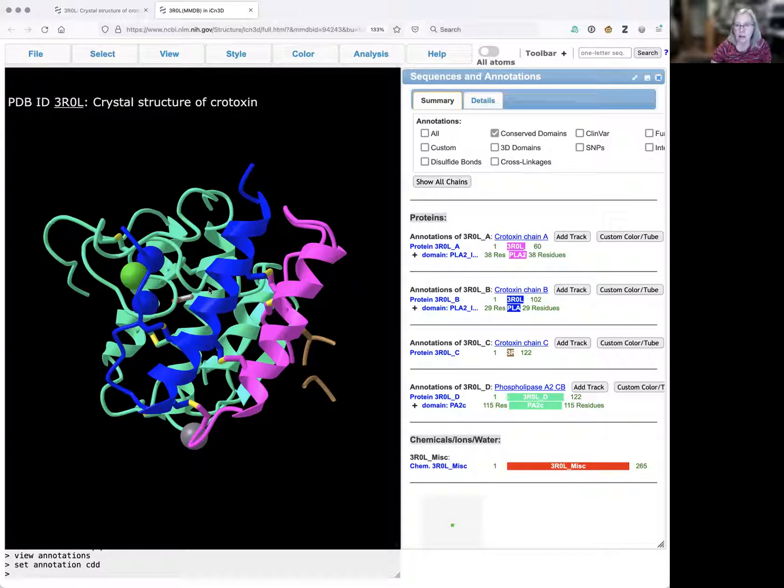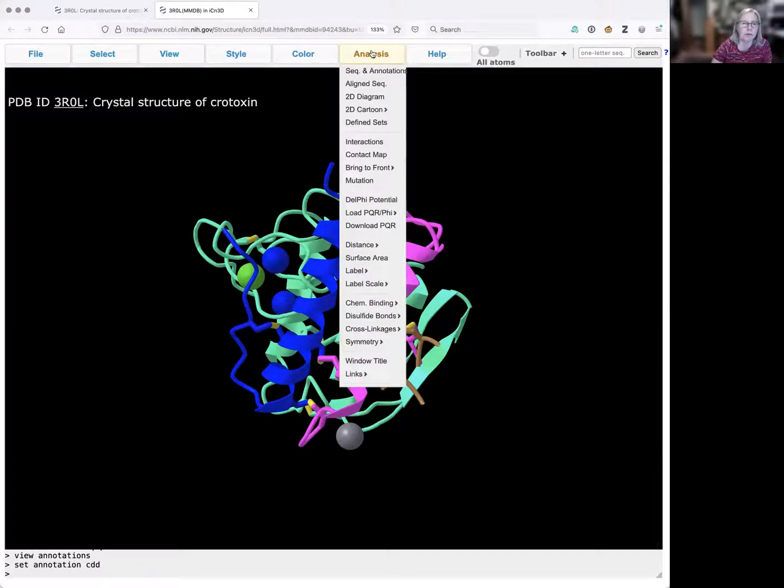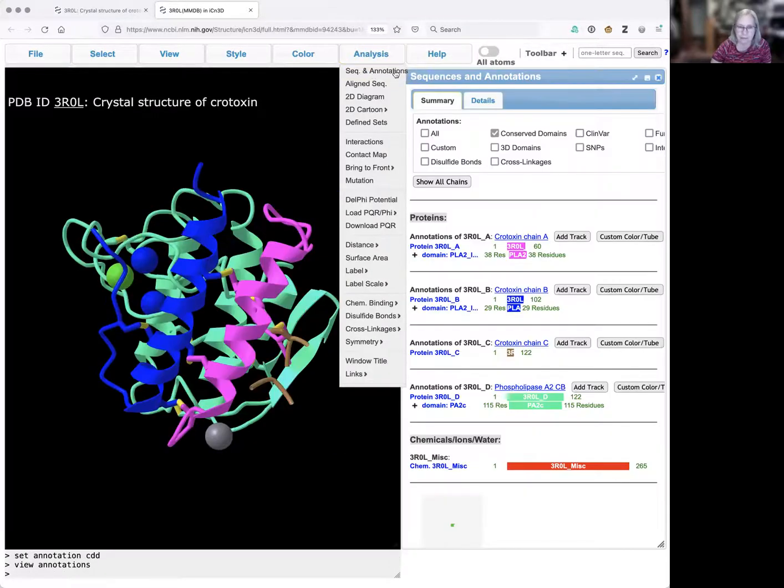To do that, I want to view a single chain. It's just going to be a lot easier. To view a single chain, I click the name of the chain here in the sequences and annotations window. Sometimes this window isn't visible. If it's not visible, I can mouse over the analysis menu and just click at the top and bring it back.